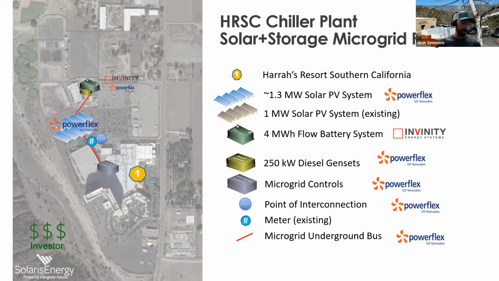From an IT standpoint, these are very complex systems that need sophisticated controls to be able to communicate with one another. The controls themselves are kind of the hub. They're communicating with the solar inverters, with the battery, with the diesel generator. They're also often communicating with the facilities they're serving. So these facilities have building energy management systems that ideally these controls are coordinating with.